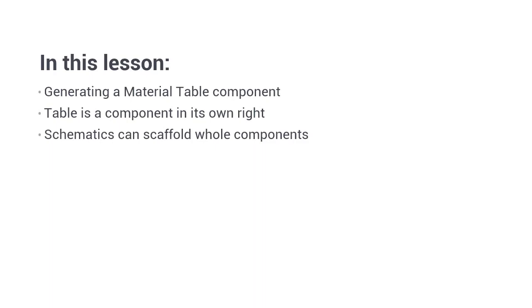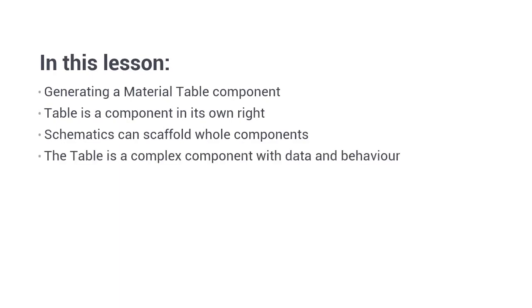There are only three schematics for material at present, the two we've looked at so far, and the table. The reason why there is a schematic for the table component is because it can be a complicated component to set up compared to some of the others. But the great thing about this schematic is that it literally gives us everything. We get the table with sorting and pagination enabled, and even some fake data and a data model to get us started. Let's take a look.